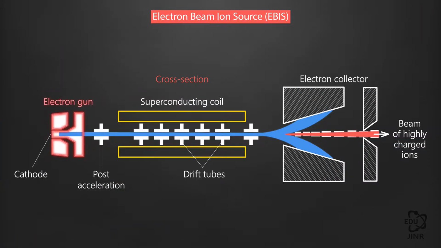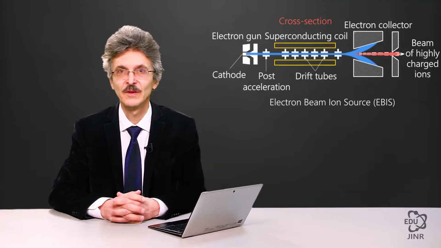An electron beam is generated by an electron gun. Then it is transported through a relatively long rectilinear section into a superconducting solenoid field. After exiting the solenoid field, it ends up in the collector. There are electrode systems, or so-called drift tubes, located along the direction of movement of the beam. These are hollow cylinders with various potentials applied to them.